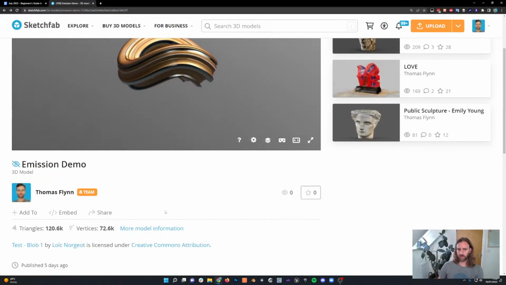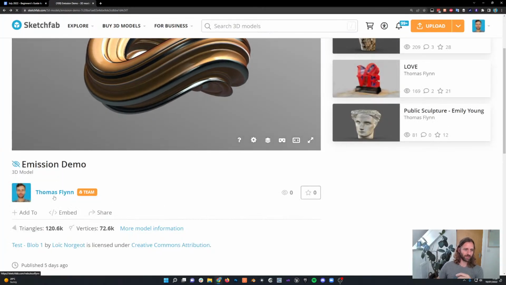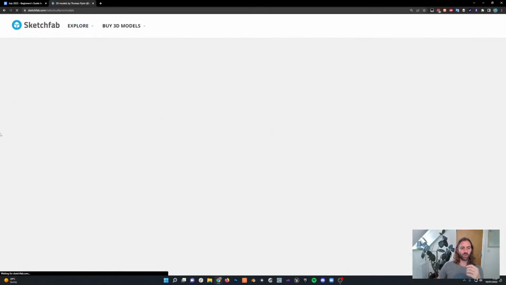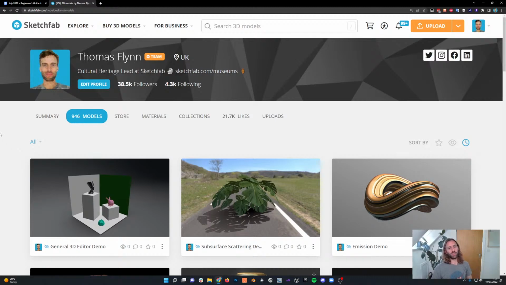It's been a bit of a whistle-stop tour of the 3D editor and what you can do, but hopefully my main goal here was to show you all the different options that are in there and encourage you. Just jump in there if you don't know how a setting works, start clicking things, adjusting sliders, try it out. That's how I learned a lot about 3D, was through using Sketchfab.